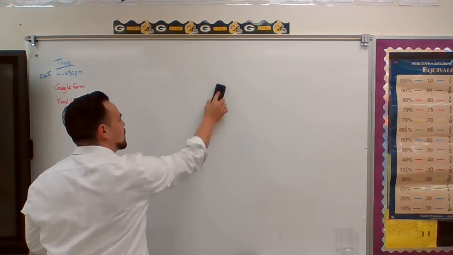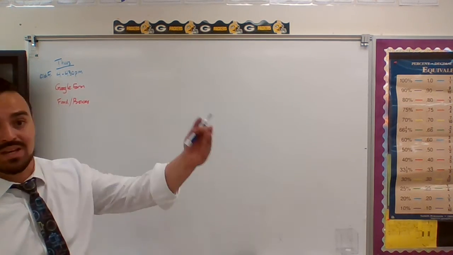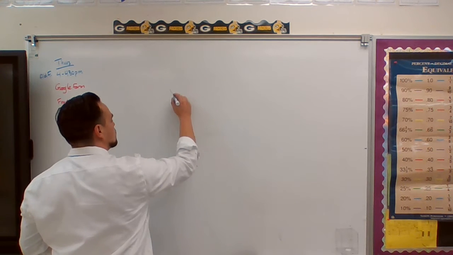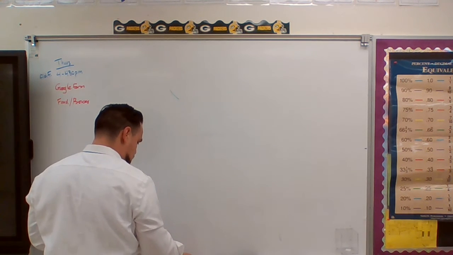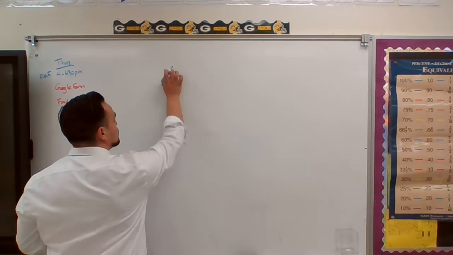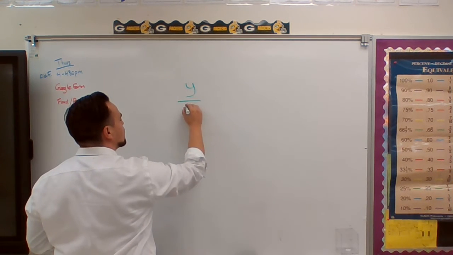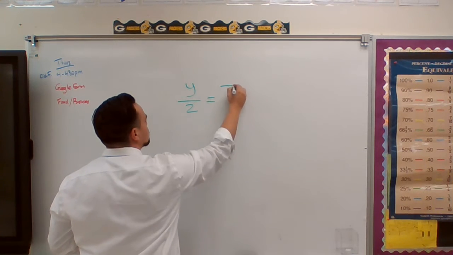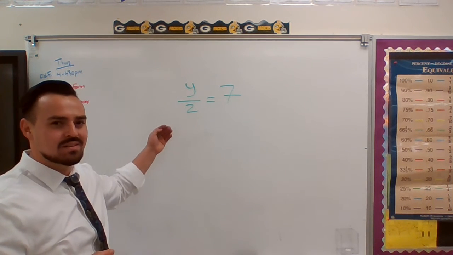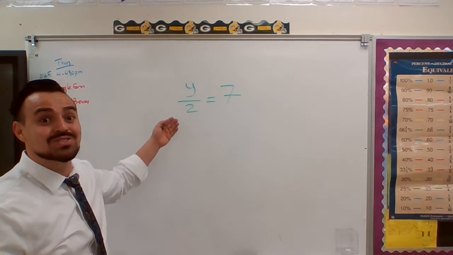We've had one-step equations. Now, those are one-step solutions. You take one step, you multiply, you subtract, you add. What about this one? I'll use a different variable this time. I'll use y. Y divided by 2 is equal to 7. I want to get that y by itself. To get it by itself, I have to do the opposite of what's being done to it.